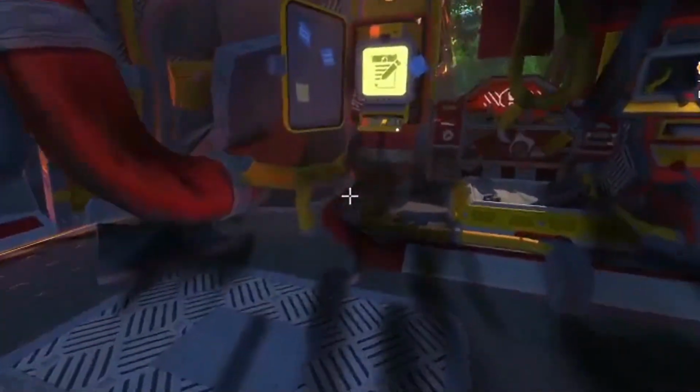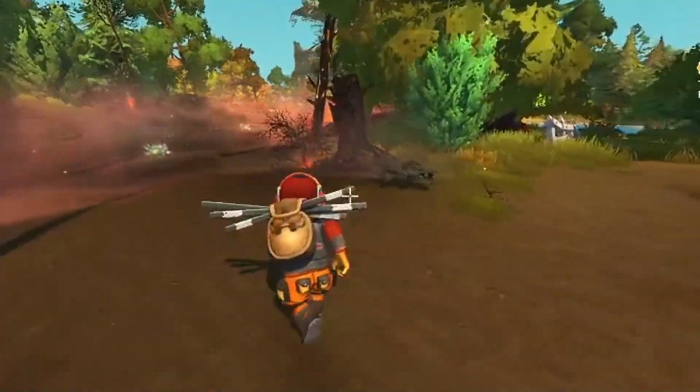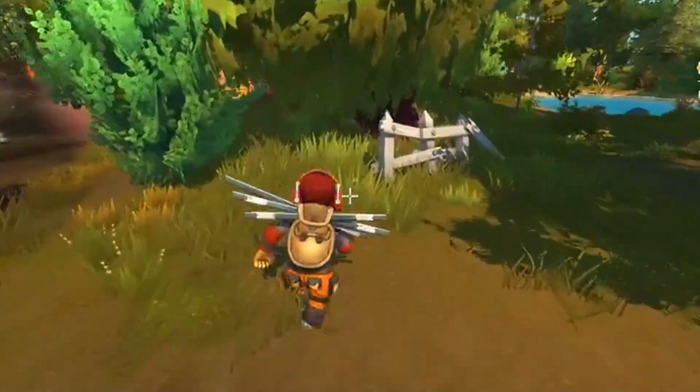And now we've got to download logbook intel, which you do by just clicking on this, and this will automatically start the next quest, which is finding the mechanic station, where you will get similar stuff, but for powering up the mechanic station instead of the spaceship.